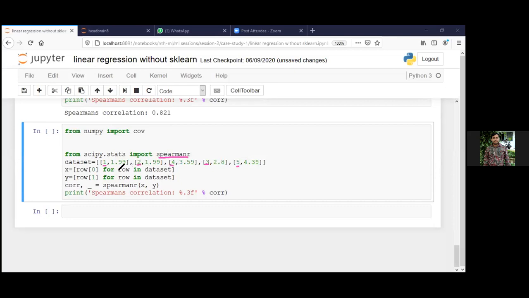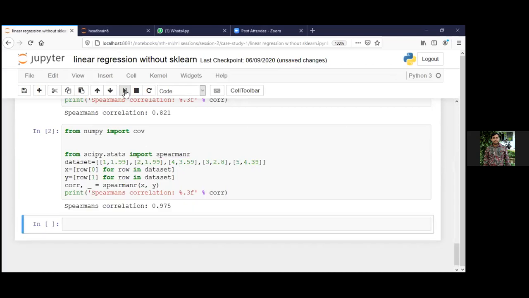Your outputs of Y values are 1.99, 3.59, 2.8, 4.39. These are the predicted Y values. After predicting Y values, what is the correlation between X and Y? You see, now probably your correlation has been built strongly. It will increase. Now I'm executing this code.